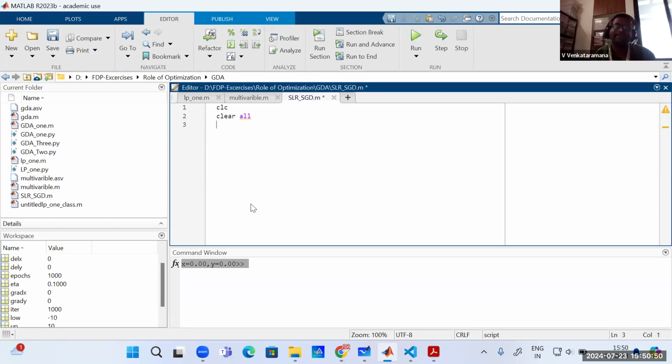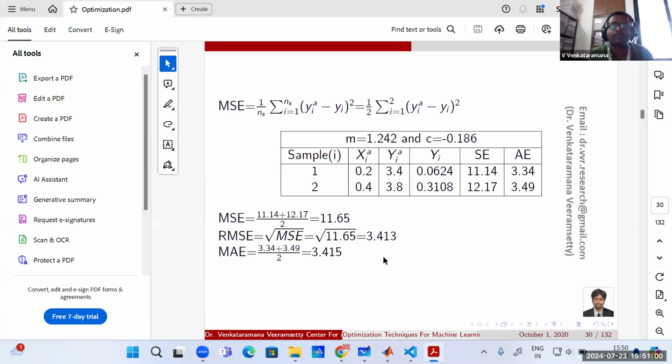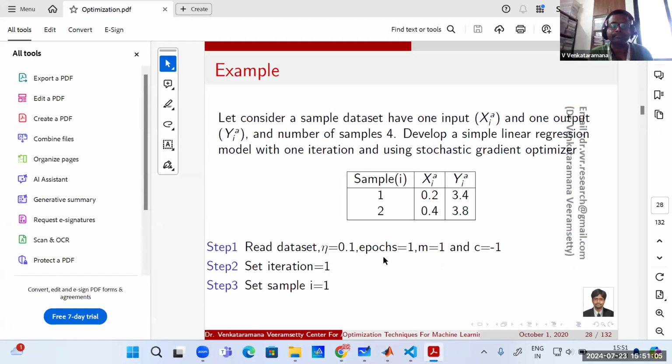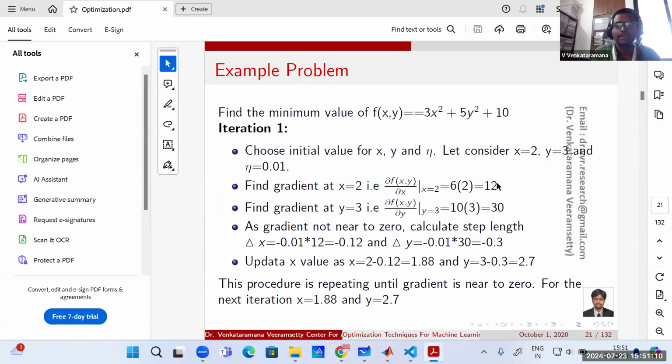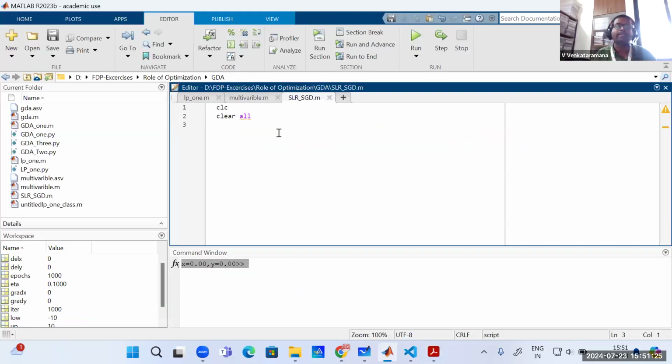Right, so please someone help me. What are the steps I have to follow next? I'm trying to work on this same problem. I'm trying to build a machine learning model. This is my data set. I'm trying to build a simple regression model to predict the output variable y based on the input x. And this is my input and output data. Now tell me what are the steps I have to follow.